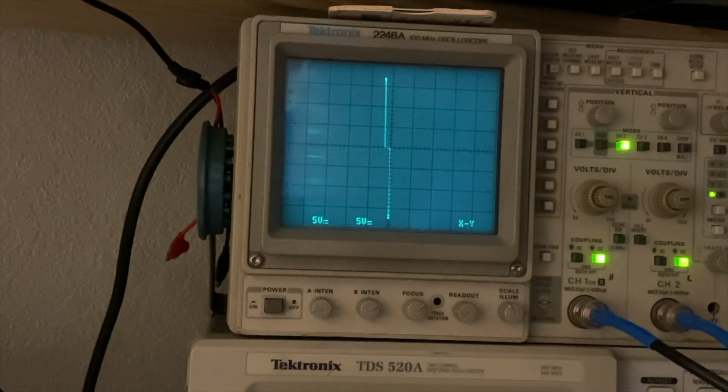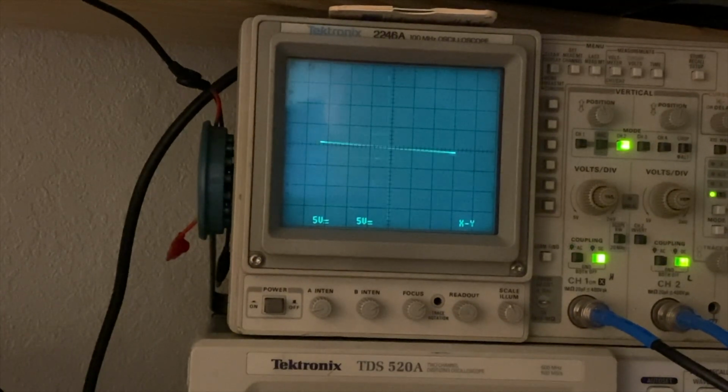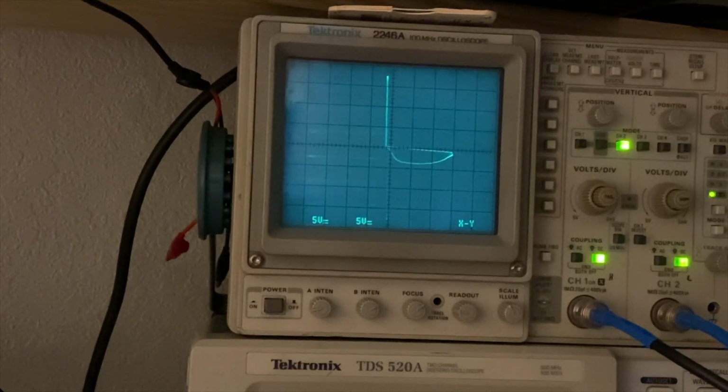4, almost the same, reference test, reference test. 5, identical, good. 6, oh, look at that, reference test, good, bad, good, bad. Shorted on pin 6. Pin 7 is also shorted, so we got reference test, good, bad. Pin 8, wow, this IC is just messed up, isn't it? So reference test, good, bad.